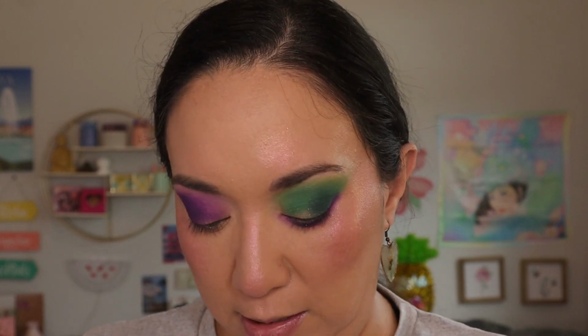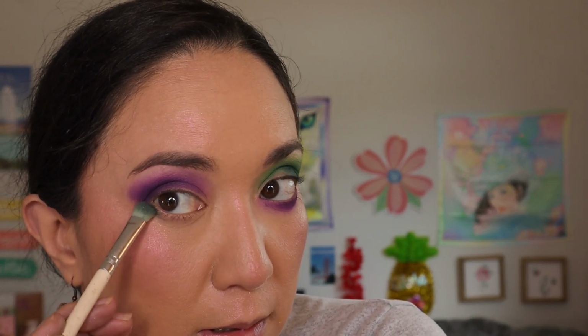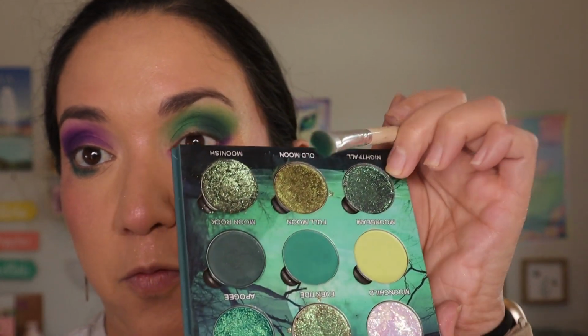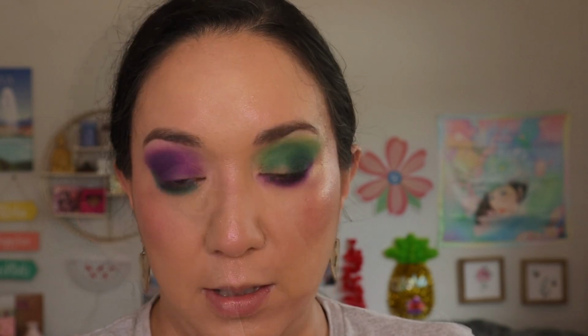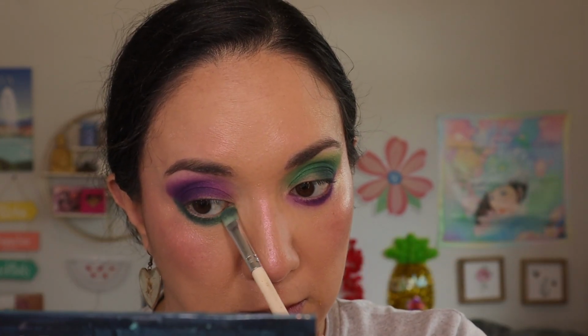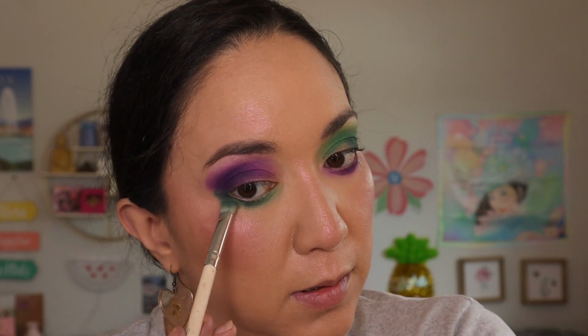And then we're going to mirror how I did the green up here on the lower lash line. So go back into Moonlit Realm, and go into Moon Rock, the dark green on the outer edge, and bring it in a little bit. Then go into Full Moon, the mid-tone, and go over that shade, bring it a little further inward, and then go into Moonbeam, which is going to plop that in the front for brightness, and use that to blend the edge of the green.